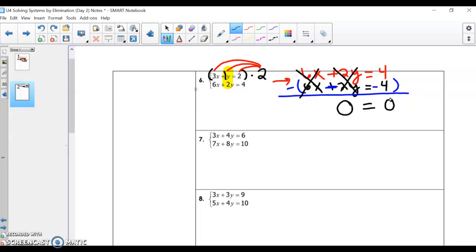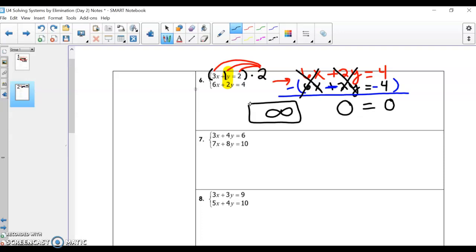Does 0 equal 0? Are they the exact same number? Are they the exact same spot on the number line? In this case, yes, they are. So that means this one is infinite solutions. Alrighty. So that's going to be one of those special case ones for you guys, and I did want to make sure you had an example of that.